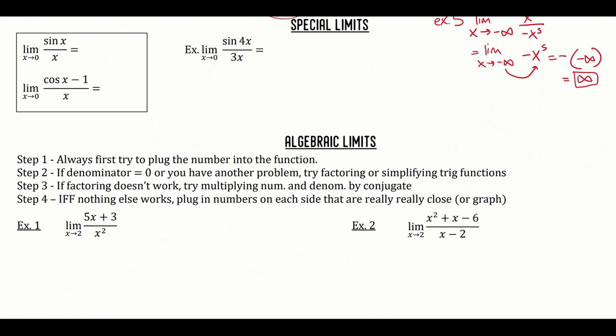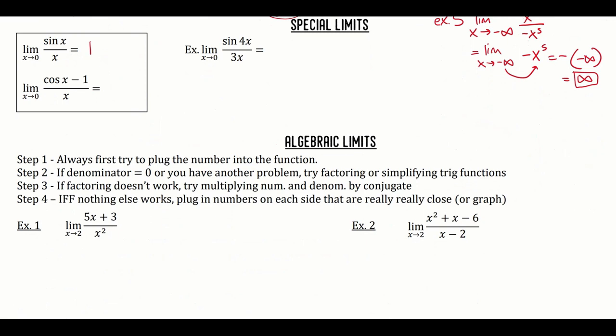Special limits. So we have a few special limits here. The limit as x approaches 0 of sine of x over x is equal to 1. We're going to learn more about how this works later on. I'm forgetting if it's in your Desmos activity. Basically, you can graph it and figure that it's 1, but we'll learn a special rule in chapter 5 that'll also help us figure out what the limit as x approaches 0 of sine x over x is.